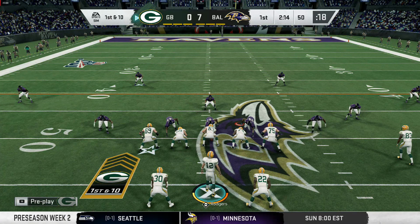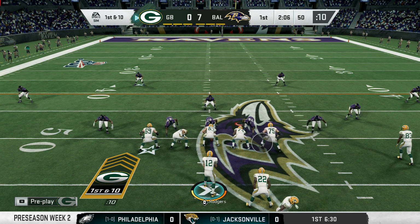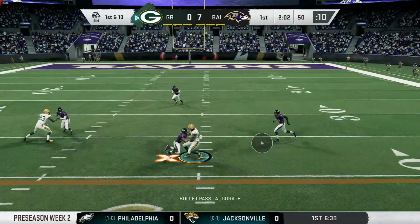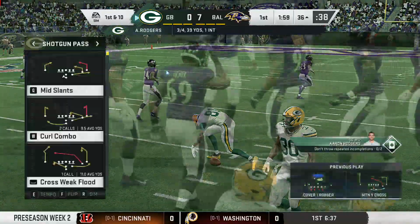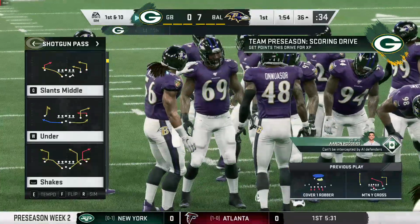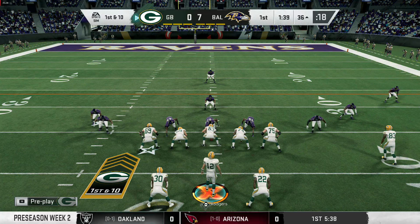Brandon, so many times we see the crossing route start as a quick hitter, but in this play, he had time in the pocket and waited for him to clear going across. From midfield, here's Rodgers. That's caught by Geronimo Allison, and he is tackled inside the 40, not quite to the 35. Back-to-back nice gains. That one for 14 yards and another first.